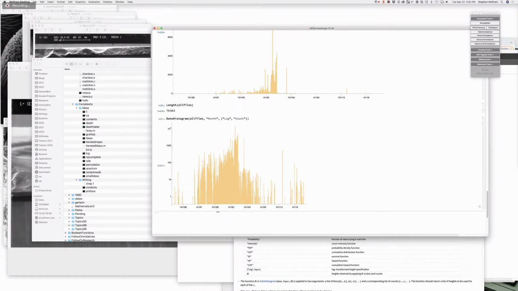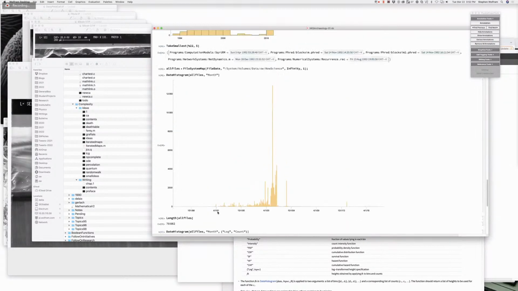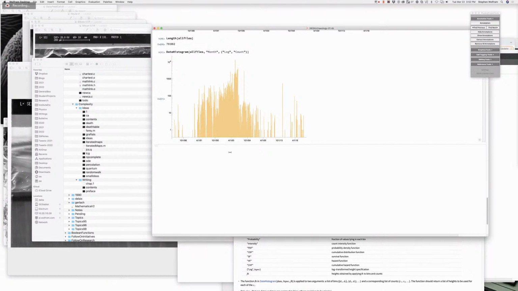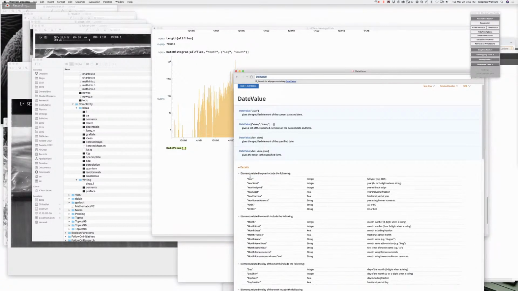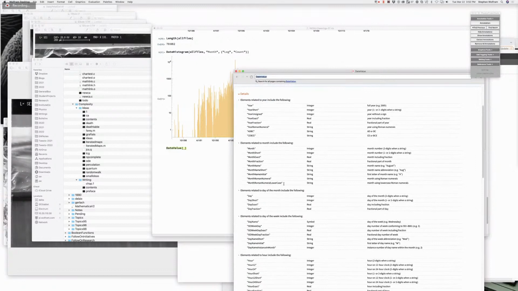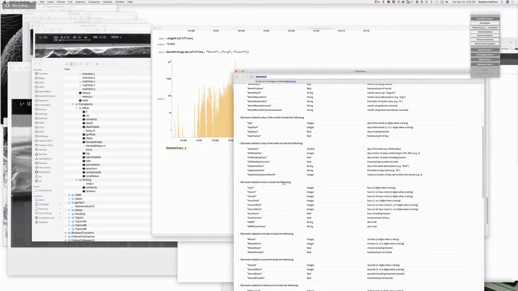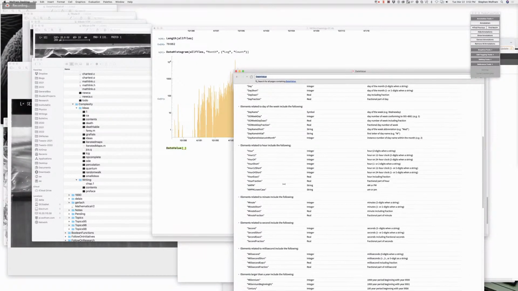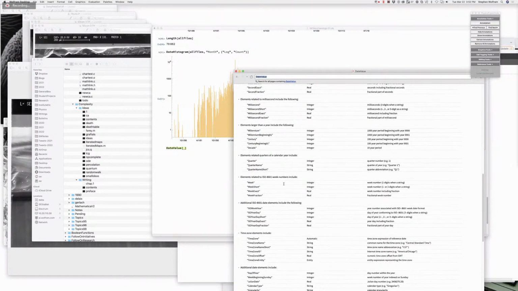So I wonder how we find the time of day for every one of these files. I think we say date value of... is that what we want?